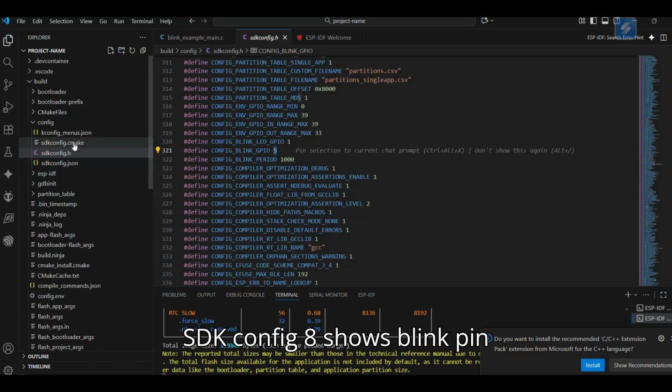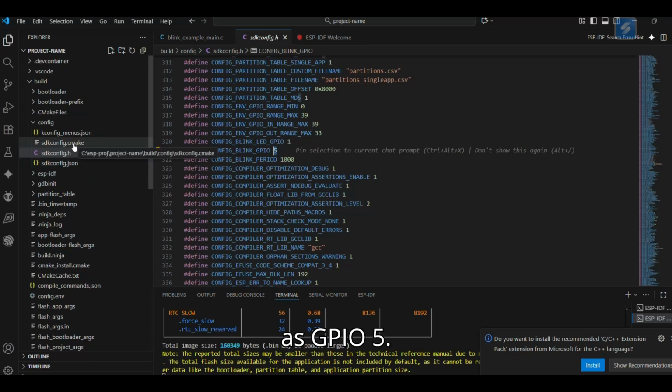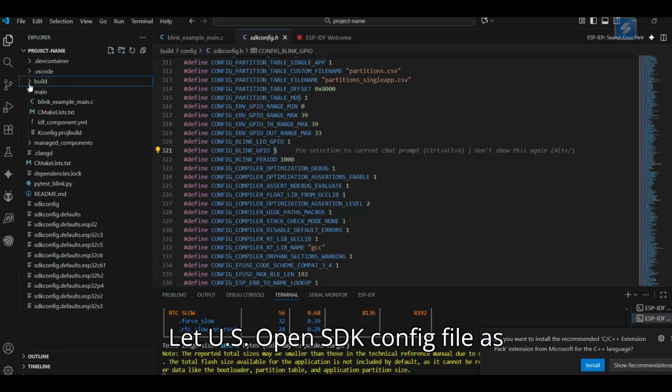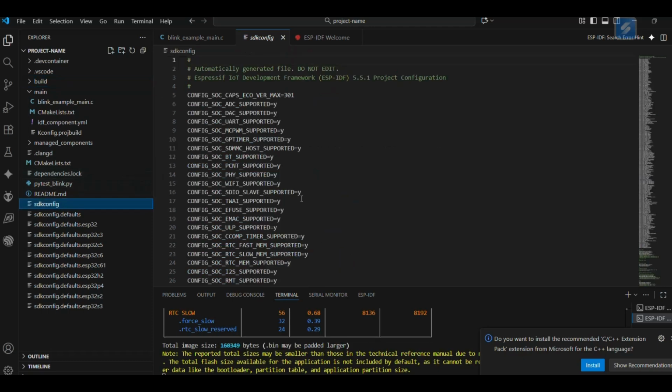The sdkconfig.h shows the blink pin as GPIO5. Let us open the SDK config file as shown and do the setting.